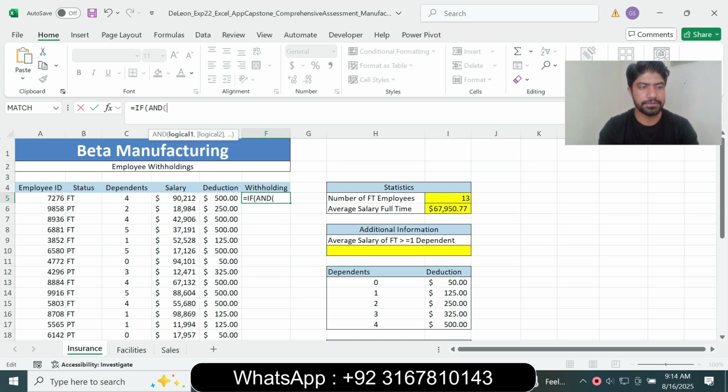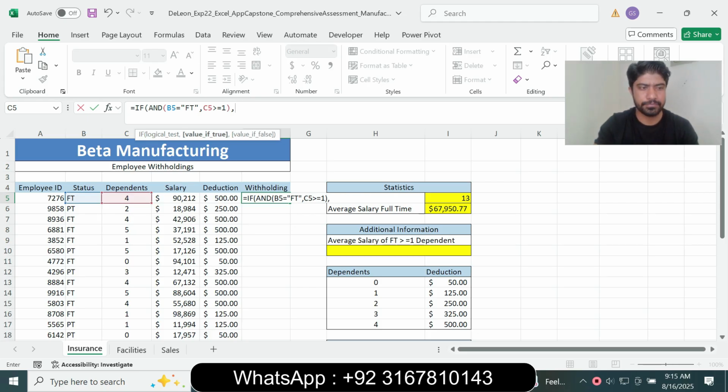And next, select B5, type equal to, and type in inverted commas, Full Time. And next, select C5, the dependent column, greater than or equal to 1. So close bracket.